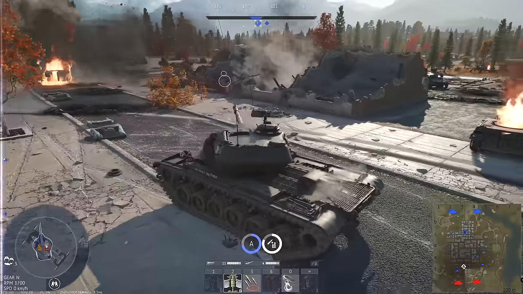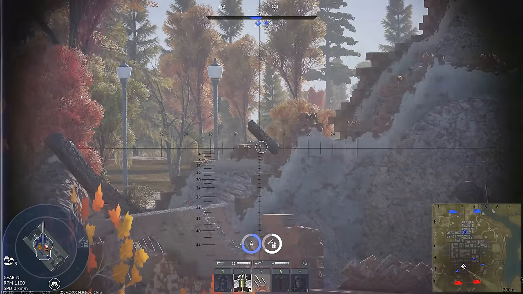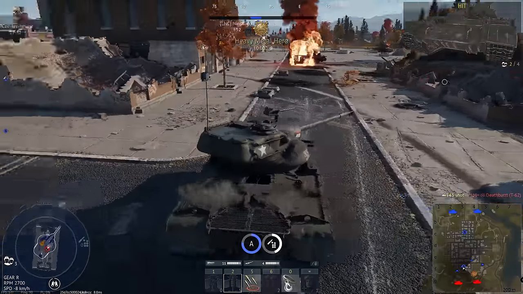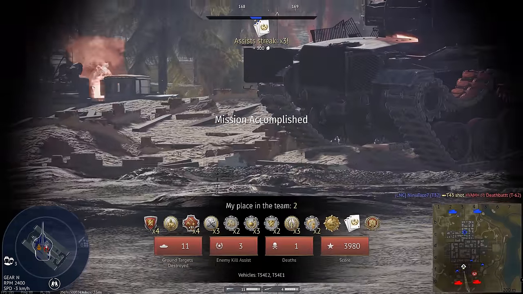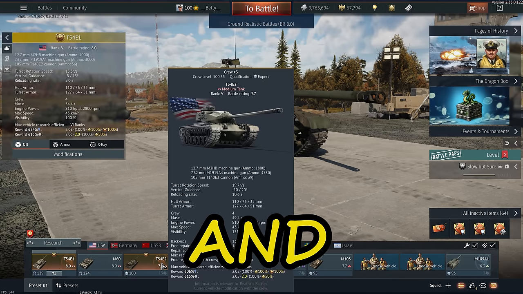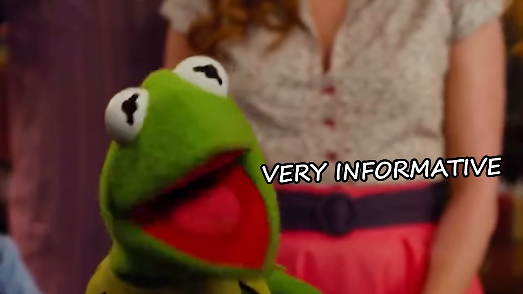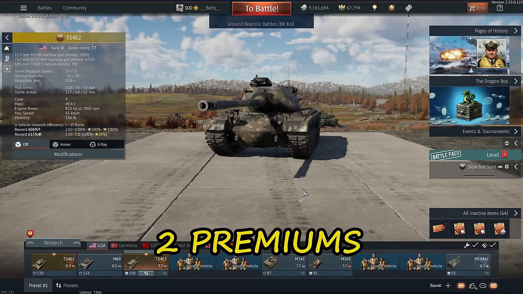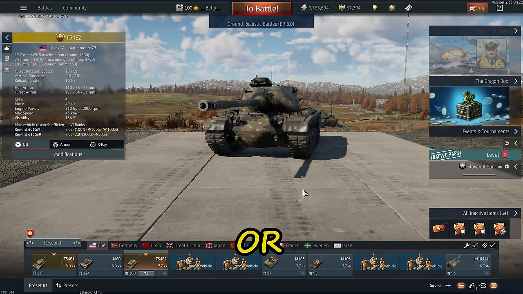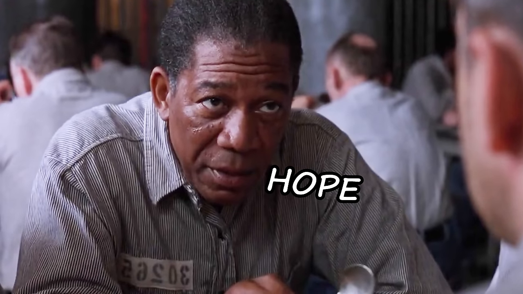Oh, we have a nuke! Driver, loader! Beautiful! Oh, we had no ammo. Tank Hunter and Mobile Bouncy Forehead. That's the summary of these two vehicles. Very informative. So, we have two premiums. I guess it's safe to say the last vehicle will be either Event or in the Tech Tree. What do you guys think? Where's it gonna land? I hope in the Tech Tree. Hope is a dangerous thing.